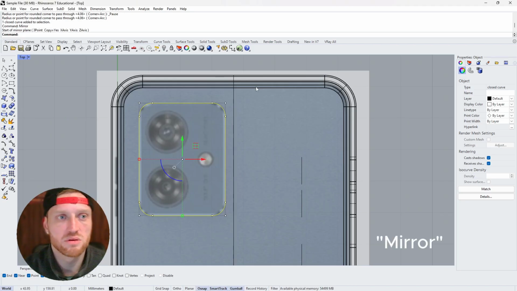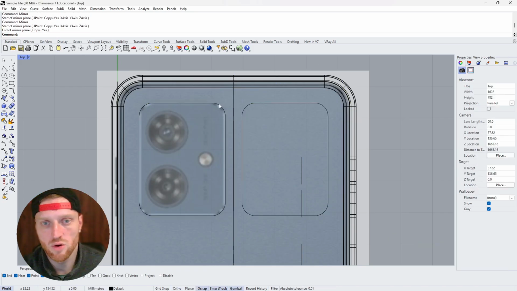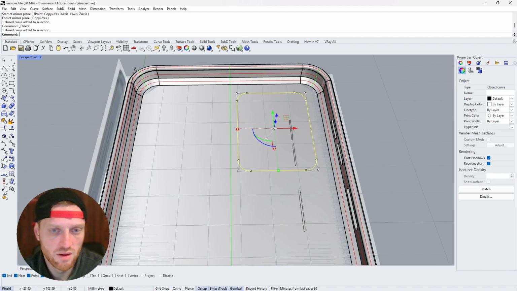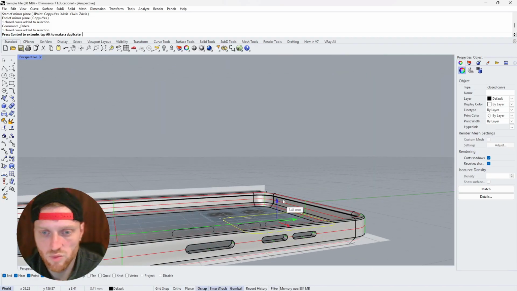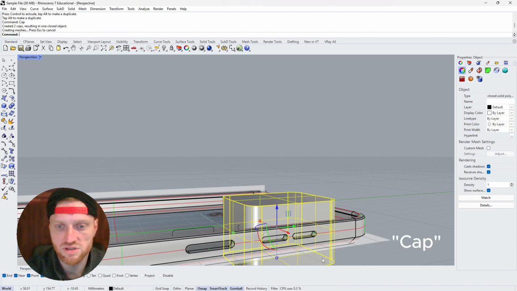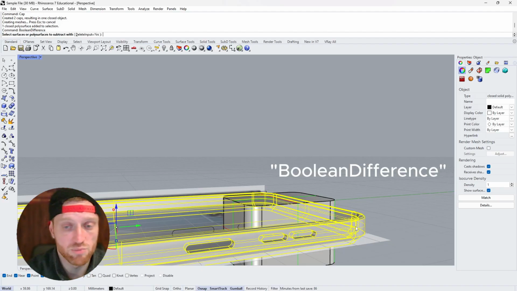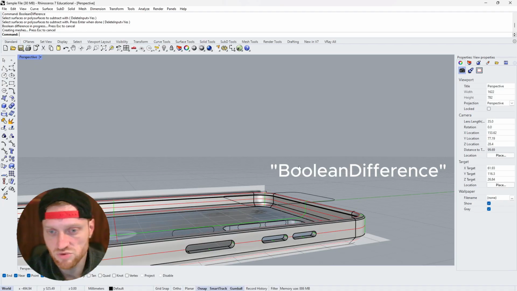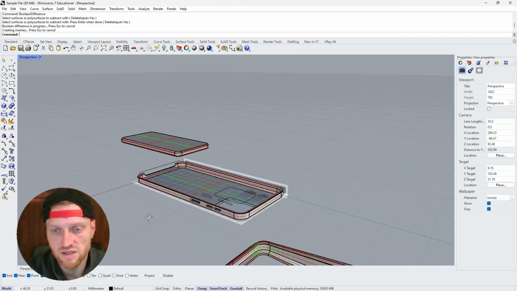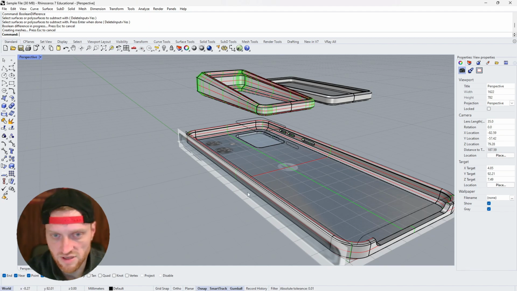So I will use the mirror and use the mid as the reference, and now we have it in the exact right position. And now we do what we did before. We move it up a little bit, we extrude it down, we select the extrusion, we cap the extrusion, we select our phone case, we do Boolean, it already proposes Boolean difference, we select what we want to subtract, and there we go. Now we have all the details in the phone case. My phone only has buttons on the right side, there's nothing on the left side happening.